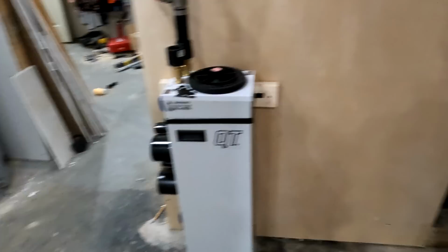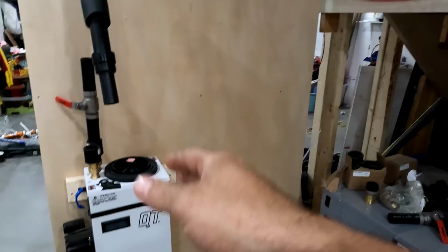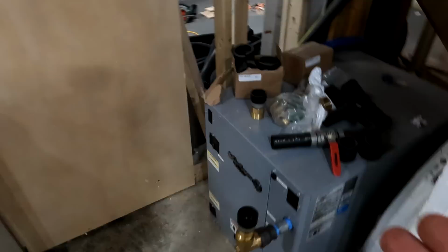That's not part of that. But anything involving the radiant, the controls, the loop, the flow center, the pipes, everything that's involved, you get a 30% tax credit back from that. So between that and the utility company credit, it's very comparable to a regular system that you would install in a house, except for the fact that now I have something that's super efficient. It's going to use a lot less energy.